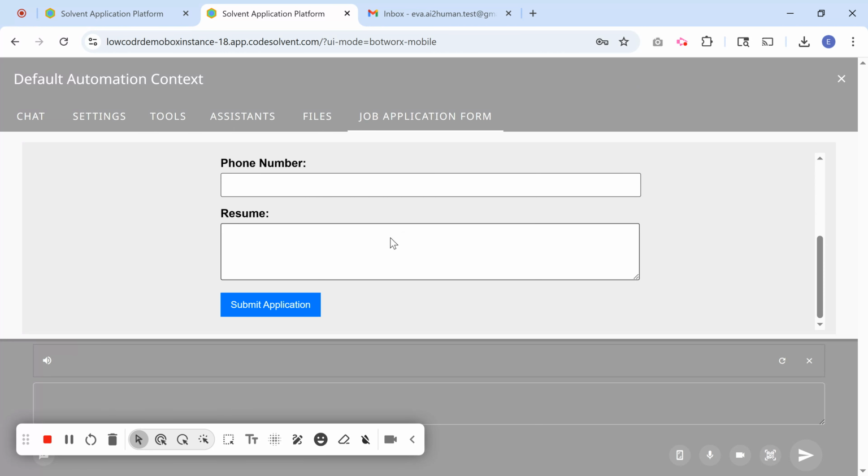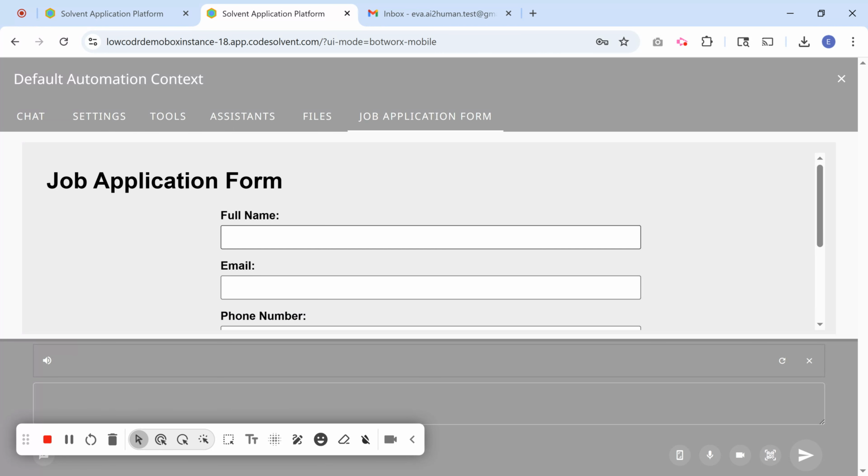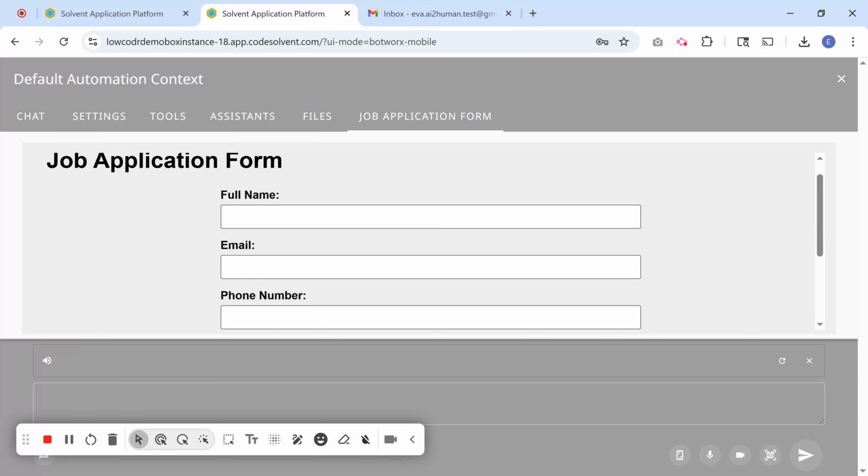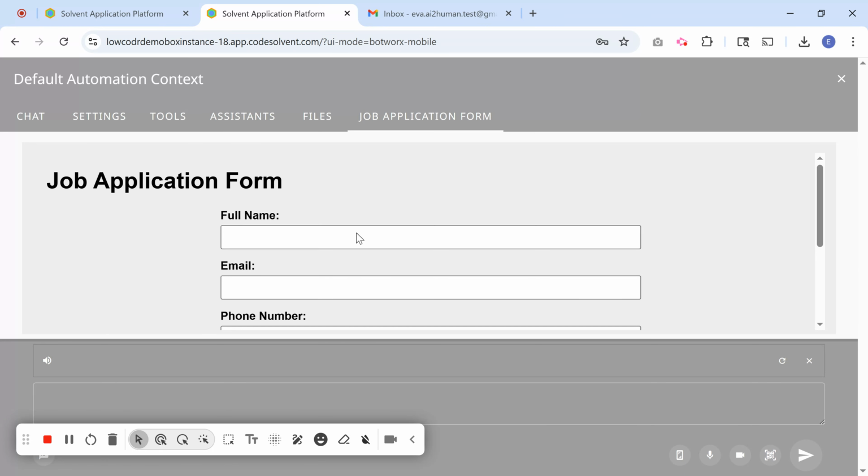Okay, so here's our form. This is auto-generated. Of course, this is AI, so sometimes it does a better job and sometimes it doesn't. This one doesn't really do much, and some of the other forms can be nice and have more fields.